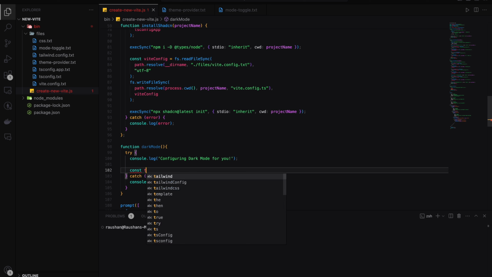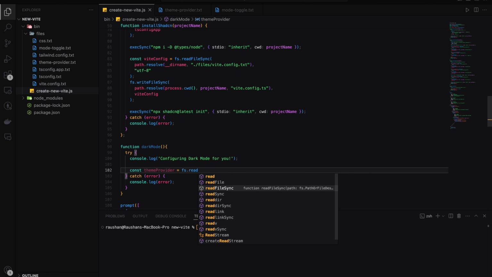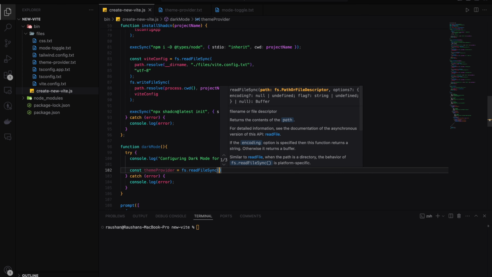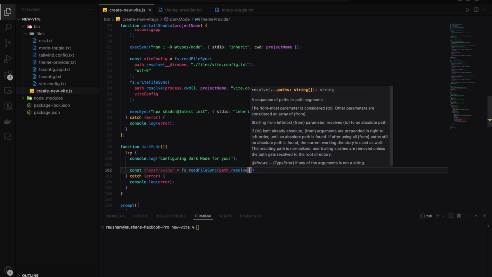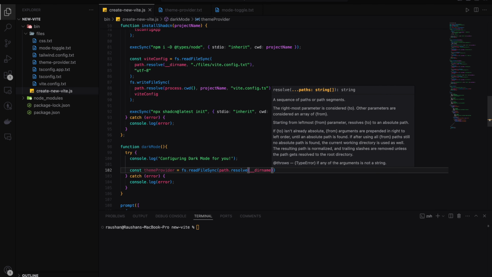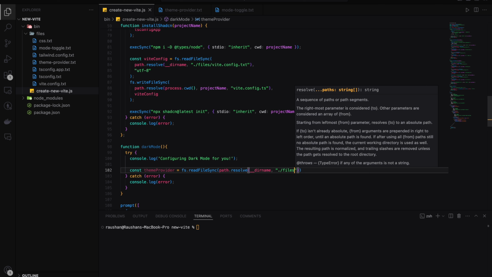So first read the theme provider is equal to fs dot readFileSync and path dot resolve from __dirname, and our path is under the files. Under the files we have theme provider.tsx.